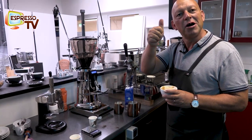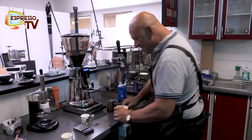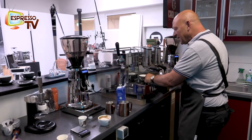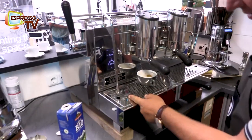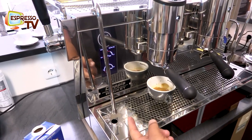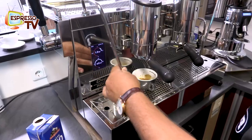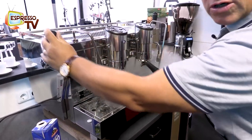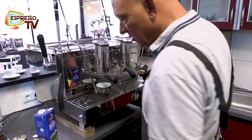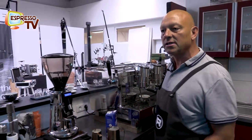Ah, good. Wow, yeah. Even though I'm not a milk monster, here you can see what happens, that it's a turbulent jet, and therefore milk always enters the steam wand, so it's really important to flush once again shortly after you did your foam. Okay, so that's it more or less.